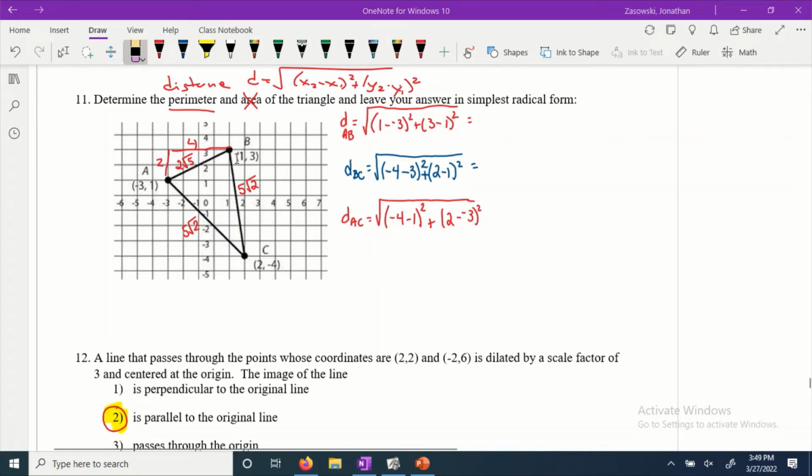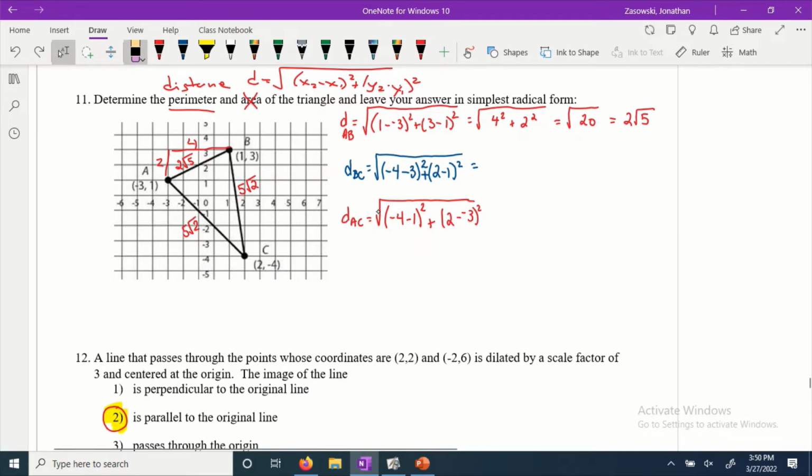So it's y2, so 1 minus negative 3 is 4, 3 minus 1 is 2, and then we keep that in the square root. So 4 squared plus 2 squared is the square root of 20. It does say simplest radical form here, so that's going to be 2 square root of 5. Same thing for the next one. So x2 is, you can go from what to what here, but I plugged in y's again when it should be x's. Let's fix this.